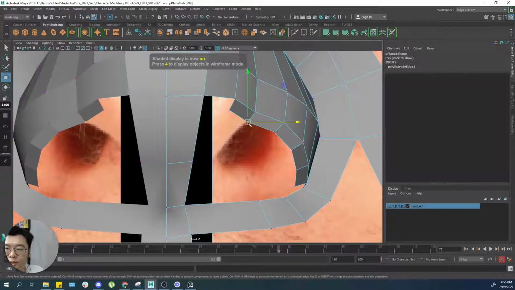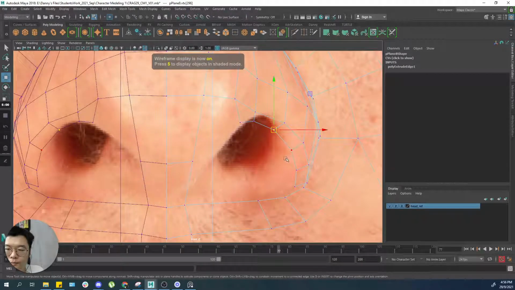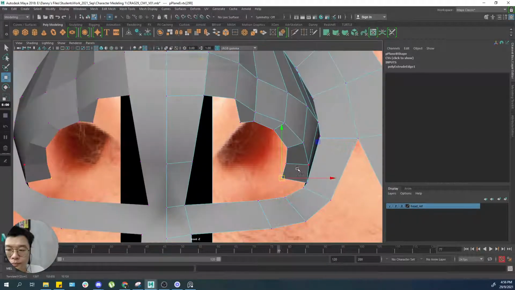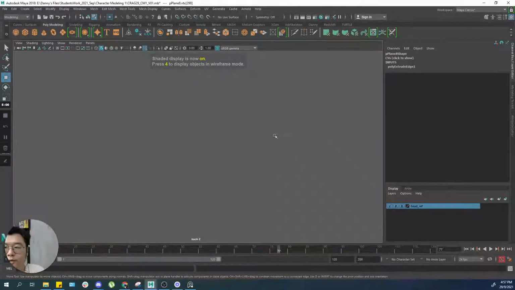For this part, slightly go down like this, to get the volume of our nose, the thickness of the side of our nose. Okay, so you will get this now.